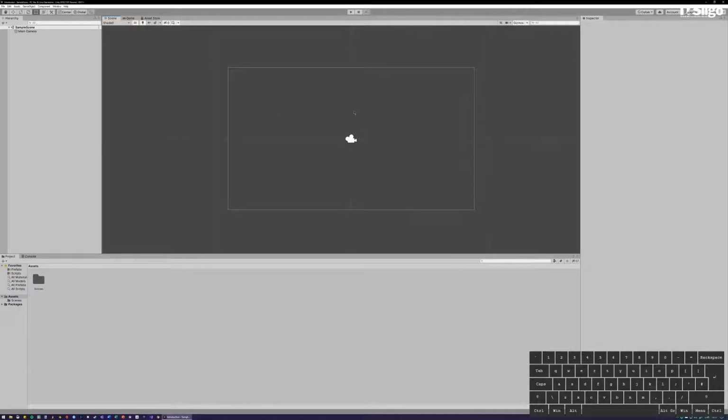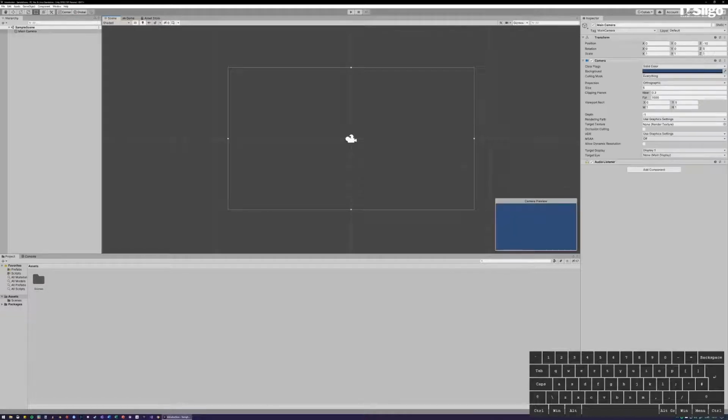So we want to talk about the objects that are actually placed in it. Right now there's just one. I'm going to click on it here inside the scene view. I can see I've got a little bit of a preview down here because it is a camera. And then all the way over here on the left hand side, we have our Hierarchy tab. This is where all the objects in your game will show up, in a list down here. Right now we just have the one in here, and that is our Main Camera.